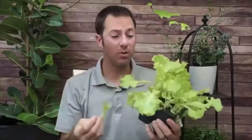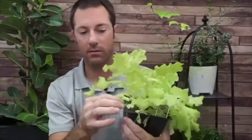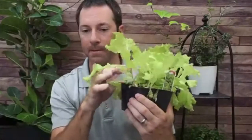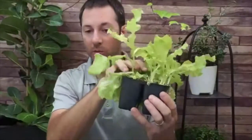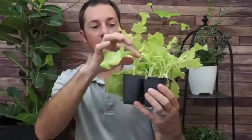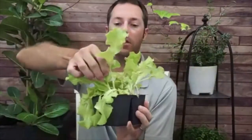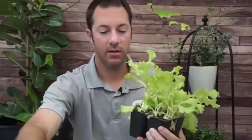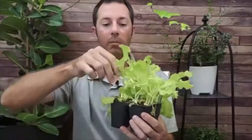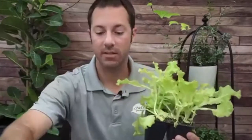I'm just going to go around. So what I would do, let me show you this now because this will be kind of an easy way of showing this. So what you would do is, here's a plant. Let's see, what plant can we see really well on the camera here? See if I can get one kind of isolated here so that you can see. There we go. All right, so we've got this plant right here. The stalk. What you can do is go in and you can take off that one. And I should have brought a pair of scissors down to do it properly. And then this one. Could I go one more? I could probably go one more. So I'm going to take off this one right here. I'm kind of going up the ladder. So there we go. I've got all this.